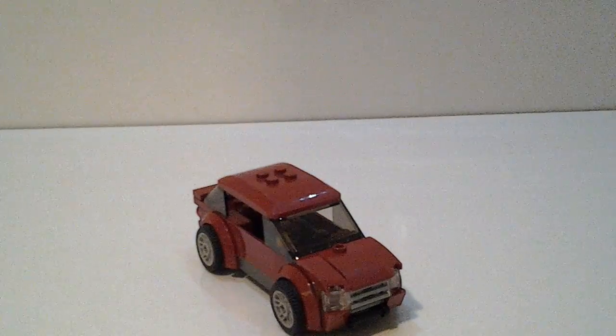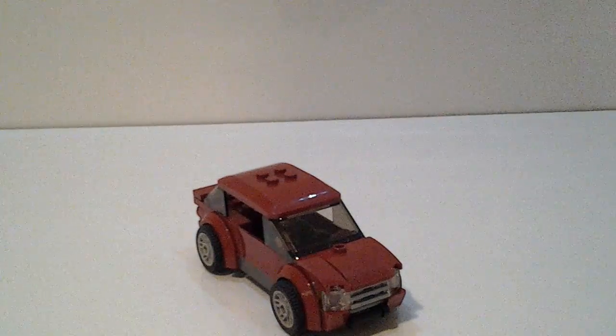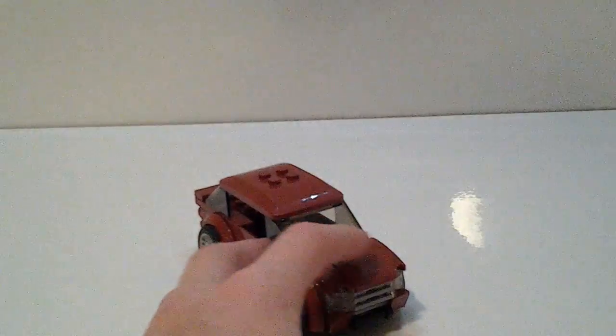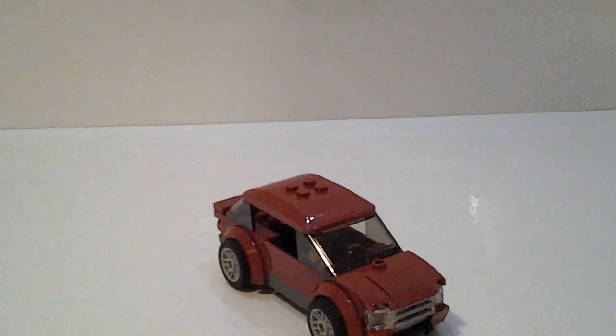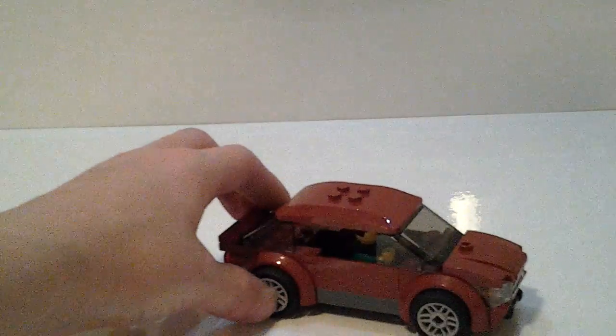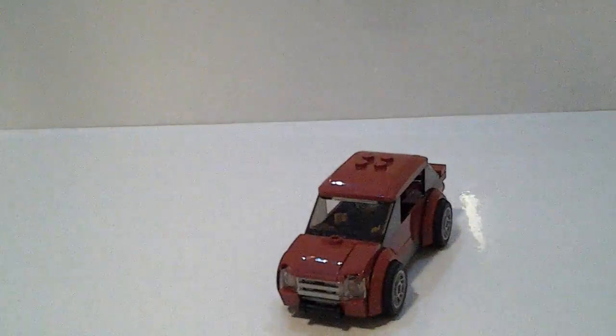So now we have this red car. What do you have to say about it? It's electric! Yeah, this is an electric car because the set actually comes with an electric car charger — that's what this is for. You attach it there. Or it can be a gas car if you want. It seats one, and you might be able to tightly fit two. Just a pretty generic car design, nothing wrong with it. It also has these little hooks on the front and back for the tow truck, which we'll show you next.